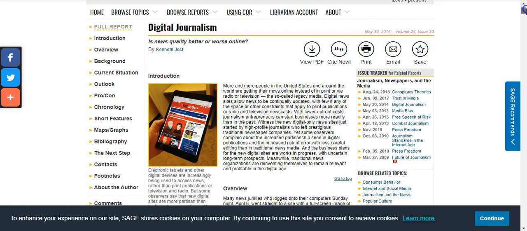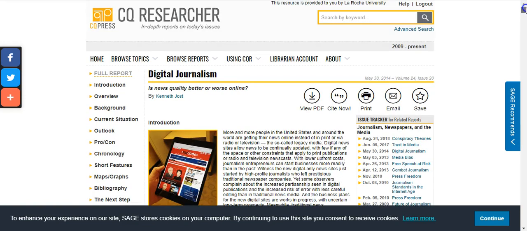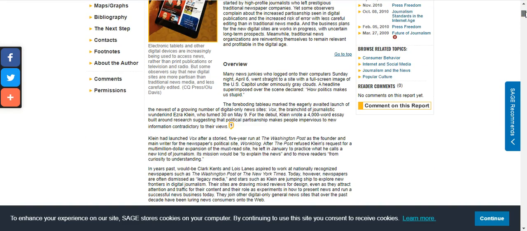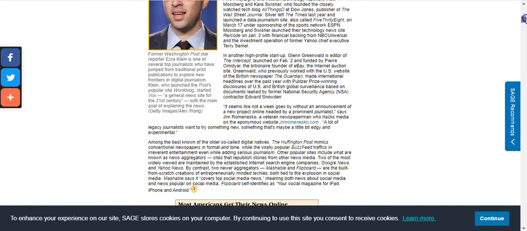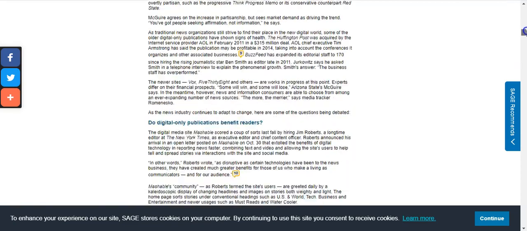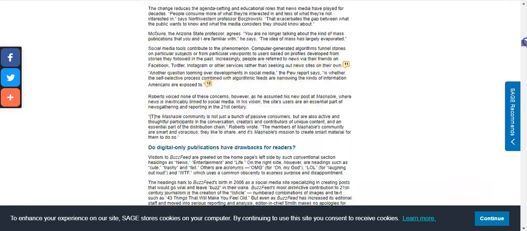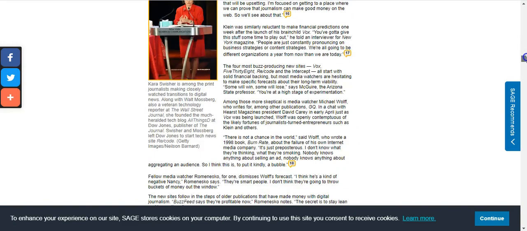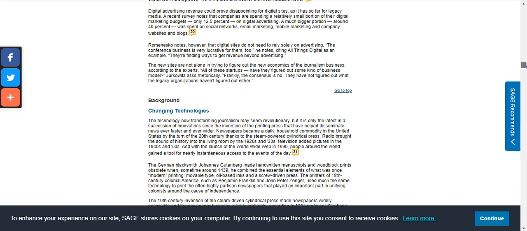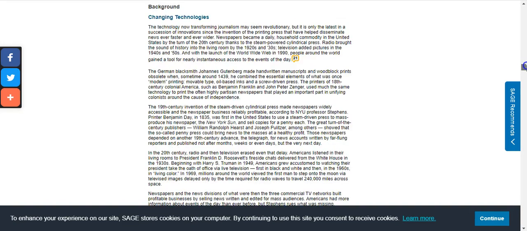Okay, so again, we just selected digital journalism based on an option that they had under Browse Reports, and now we are looking at a report. As I mentioned before, it breaks it down for you. It gives you an overview. It'll give you names that are associated with that particular topic, so you can also do more research. It gives you graphs, and again, it breaks down the topic even more for you. Graphs, data, people that you can search for. If you're writing a paper on this, you can do more research on a particular person associated with this.